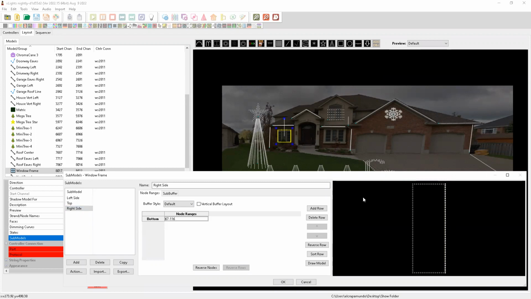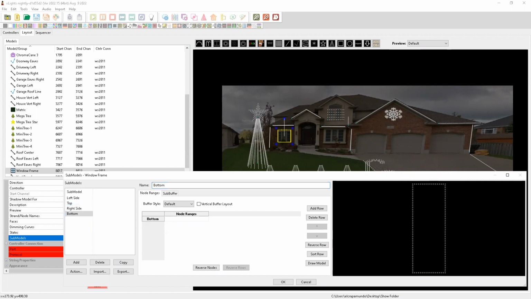Remember I talked about top to bottom, left to right. You've got to be consistent. The left side goes from pixel 1 up to pixel 50. Notice how I highlighted there, it says pixel 50. So it started at the bottom, went to the top, going to the right side now. Where's the bottom? It's 116. That is not going from the bottom to the top. That's going from the top to the bottom. So we want to be reversing the row. There we go. Now you're doing bottom to top, bottom to top, and left to right. So here's the top. It's pixel 50 over to pixel 67. We want to add one for the bottom.